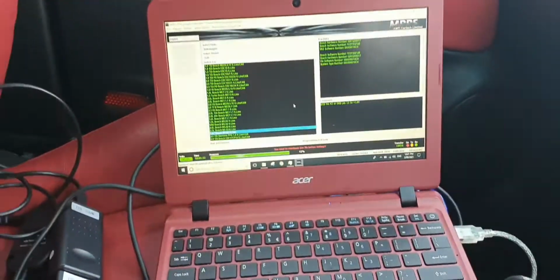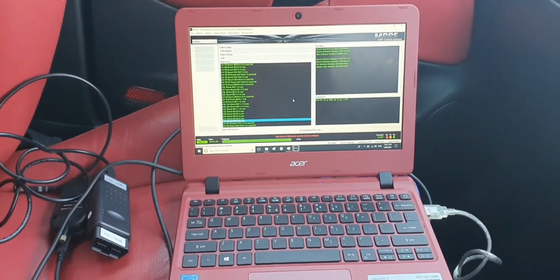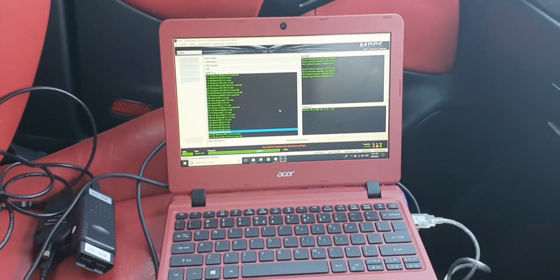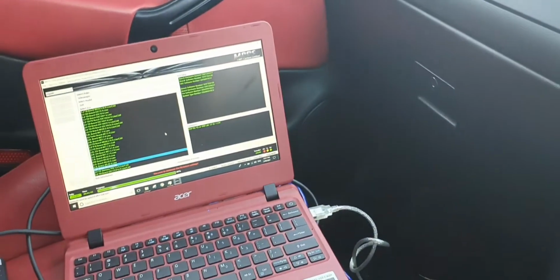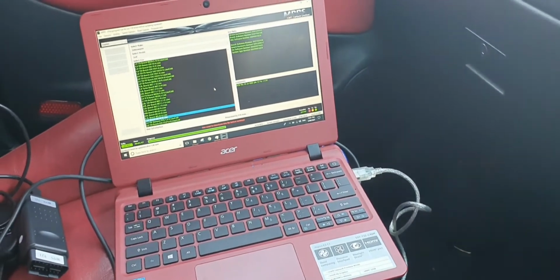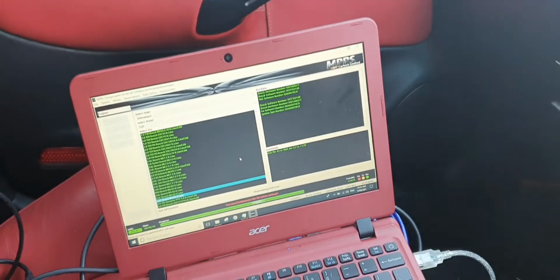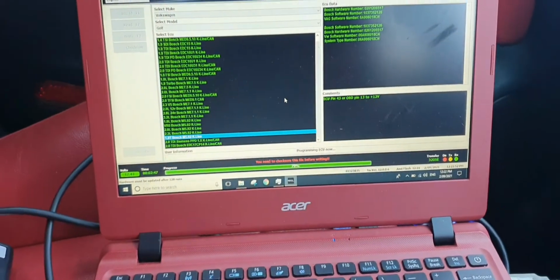And yeah, so make sure there's no interruptions when writing. Make sure it's fully charged. Laptop is fully charged. You don't want any interruptions right now, because right now the ECU is very vulnerable. It's being written to. So that's still being written. Getting there.